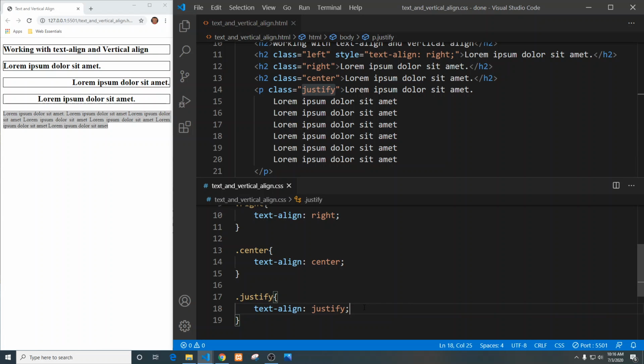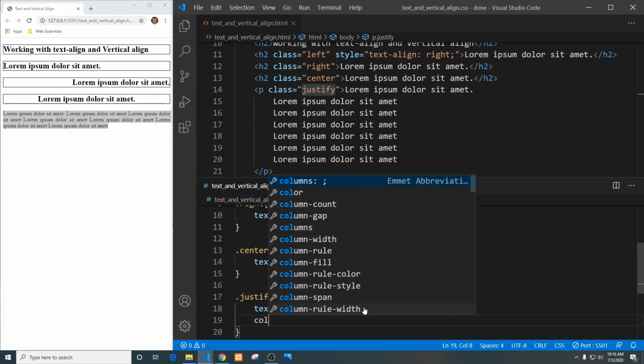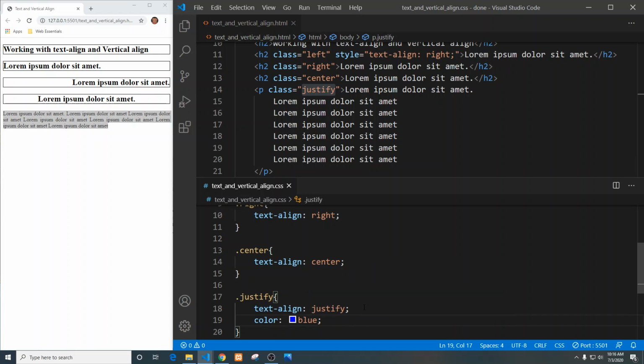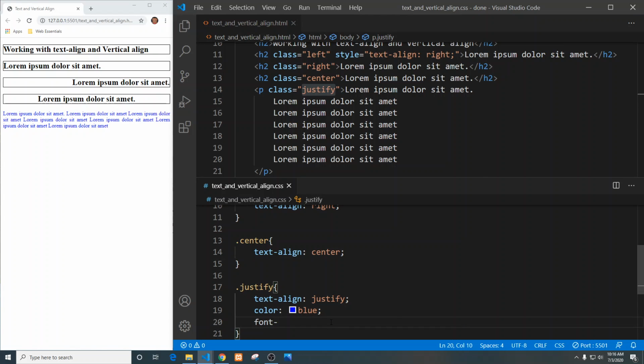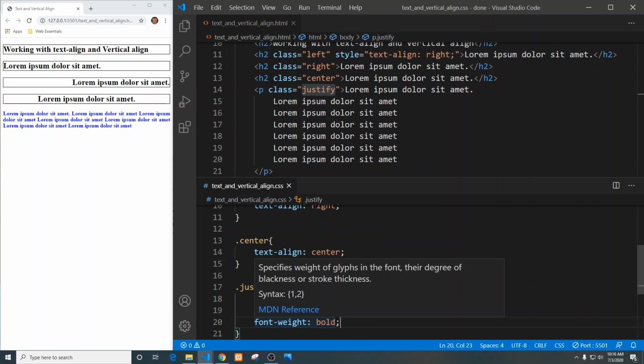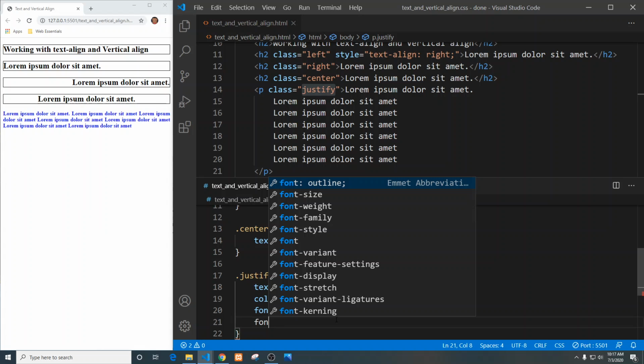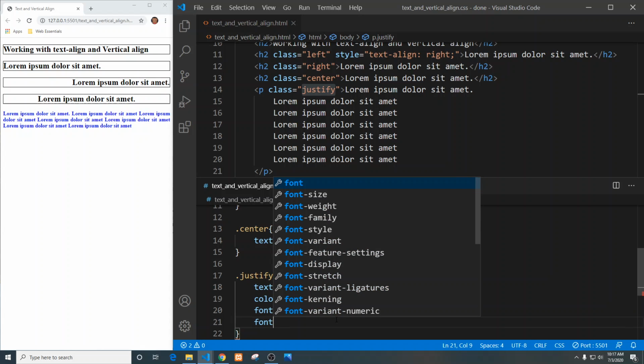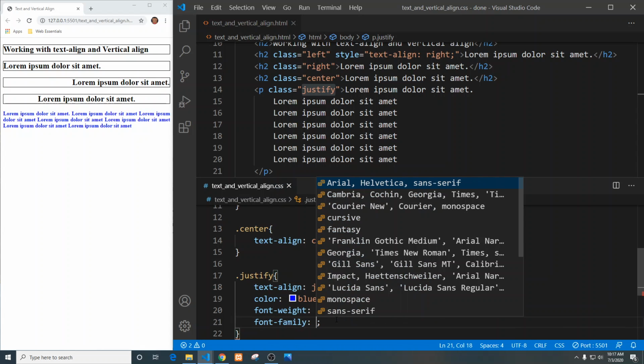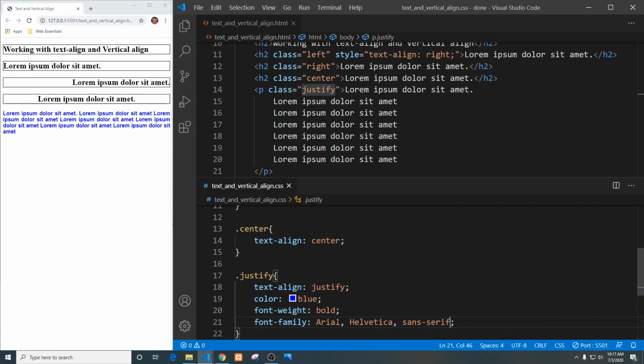Okay, if I comment that out, look to the left. All right, and maybe let me just change the color so you can kind of see that a little better. All right, so did it change? It is blue, but it didn't really change too much. All right, let's maybe do font weight bold. Stands out a little bit more. Looking at some additional font styling here, so we have font family, just to make it a little easy on the eyes. Okay, that stands out a little bit better. And of course, we covered these different properties in the previous tutorials within the actual CSS playlist of this series.